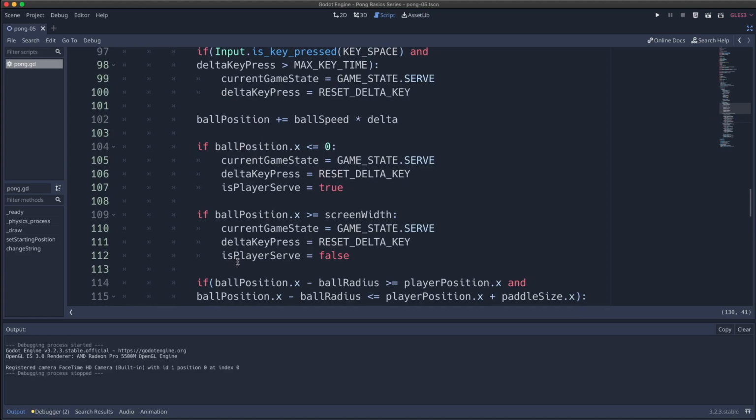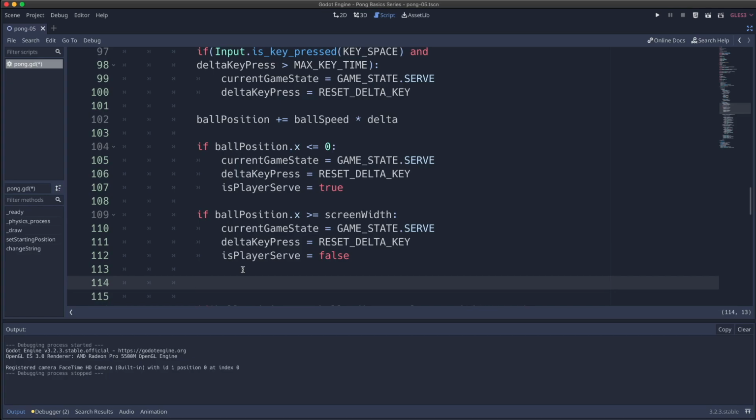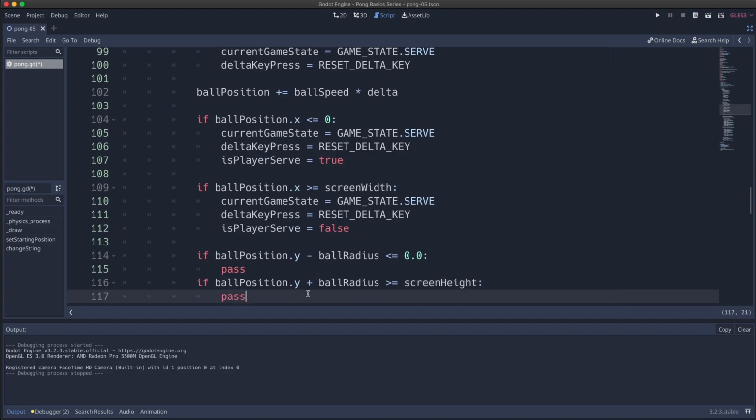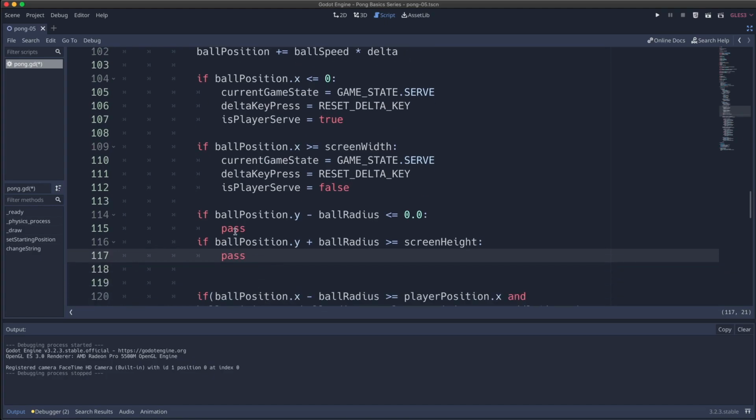So in this case, we need to add some type of collision between the top and the bottom. And so if we look at our code here, we can actually do that towards the top. And so I'm going to write it over here, and we're actually just going to test the ball position. So if ball position.y subtracted by the ball radius is less than 0, then we're just going to change the direction. However, if our ball position on the y-axis plus the ball radius is greater than or equal to the screen height, we're going to invert the y-axis again, and that's actually pretty simple to do.